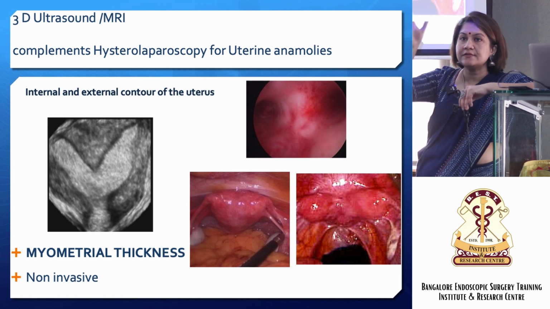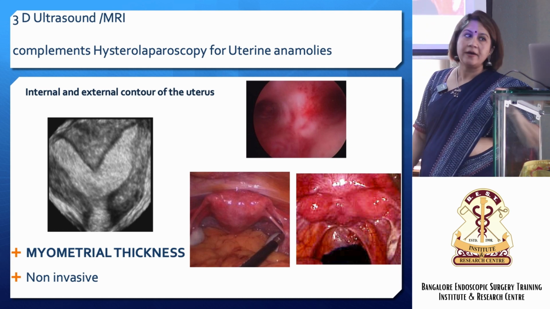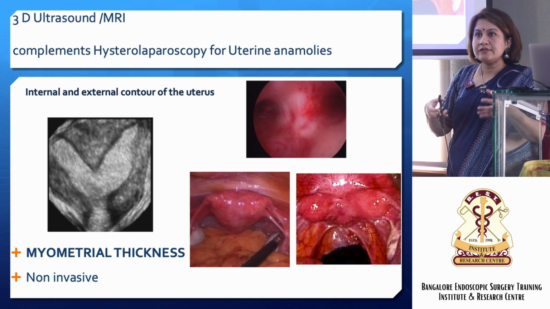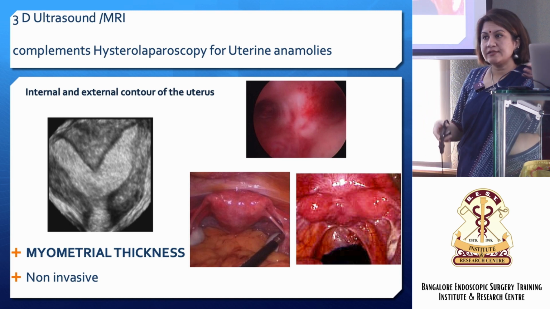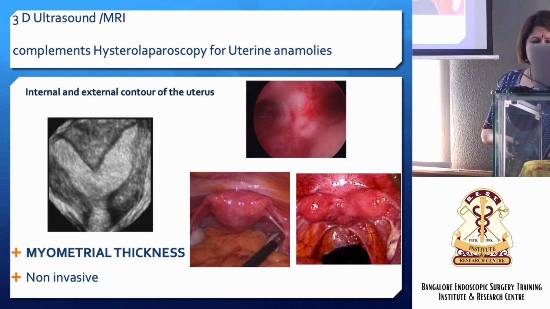With laparoscopy, you are only going to see the surface. You don't know this distance on a laparoscope. This distance you'll know only on the ultrasound. So a good 3D ultrasound or MRI is more important. Even if you do a combined hystero-laparoscopy, we can see what's in the room and what's outside the room, but what's in the wall, you can't see on an endoscopy. So it's always good to have good imaging before you start.